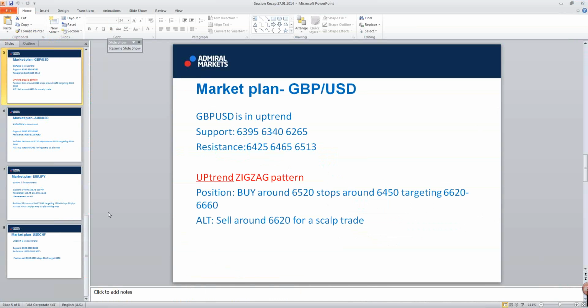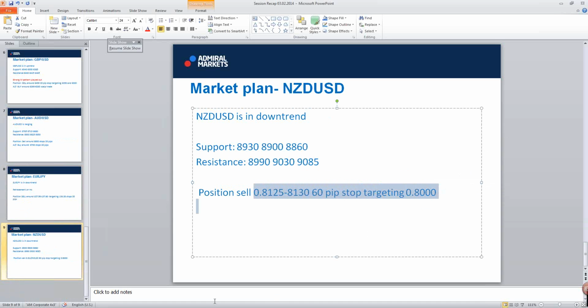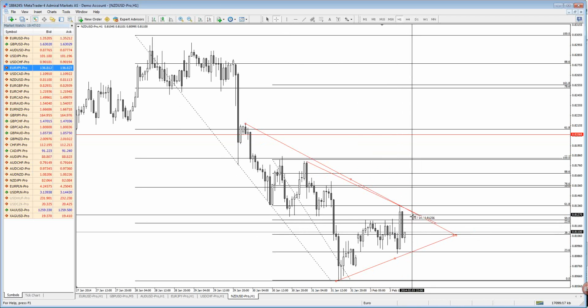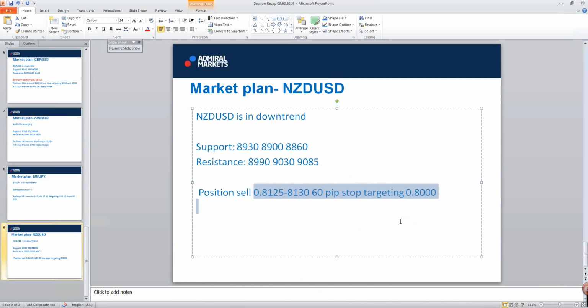And what do we have? New Zealand dollar, of course. New Zealand dollar. This price is very close. If we had our webinar 10 minutes earlier, this could have been 30 pips in profit. Look at this. All day long rejection from these levels. And possibly it might get somewhere around there, and proceed down. By my analysis, I don't say I'm right, but by my analysis, this should hit this level.